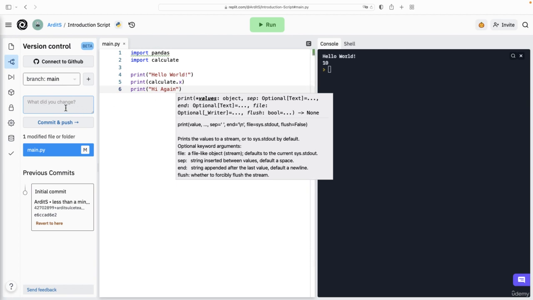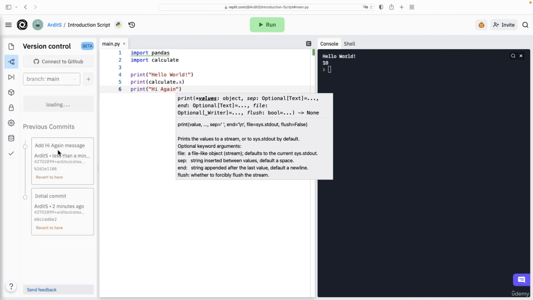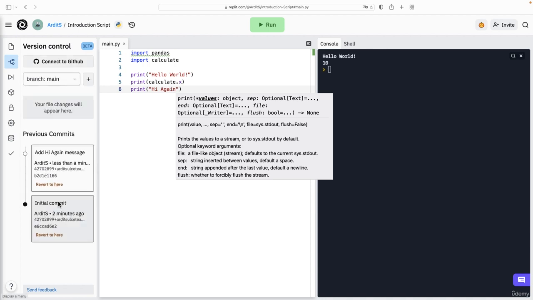So let's say you want to say add hi again message, and then you press commit and push. So what happened is that now we have two commits. The first commit was an automatic one, so this here, and this one was manual from us. So only the first commit is automatic, but then the other ones, it's up to you.